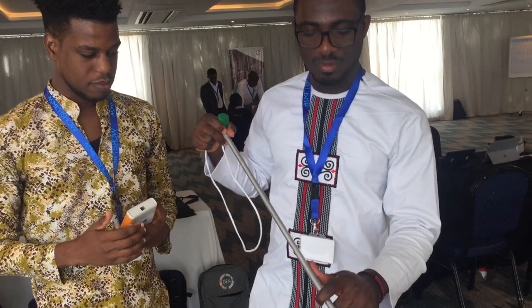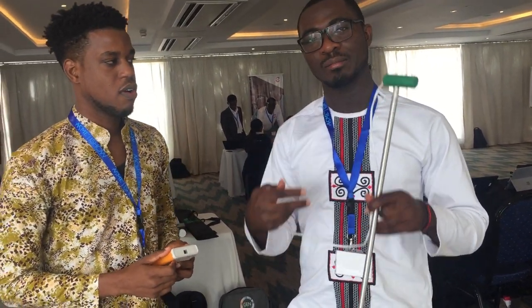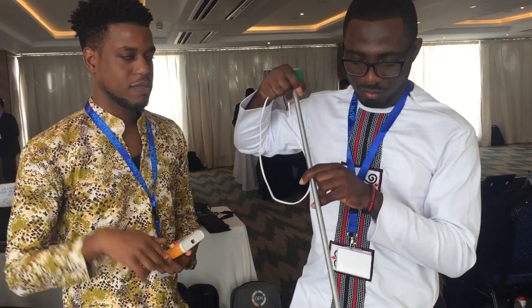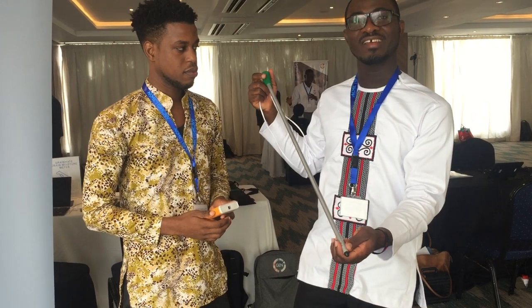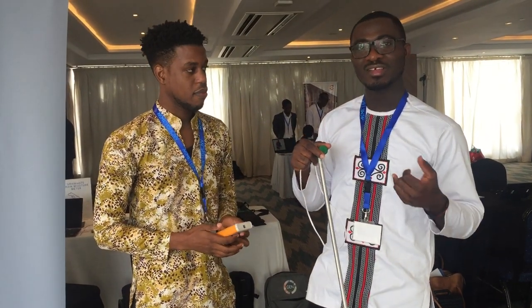This probe is made of aluminum. It's very stiff because grains are usually stored in bags, and so you need to be able to push or insert it into the bag. It's made of aluminum, which is very durable and very strong. At the tip, it has a sensor which measures the relative humidity and the temperature, and then we use mathematical models to estimate the moisture content.